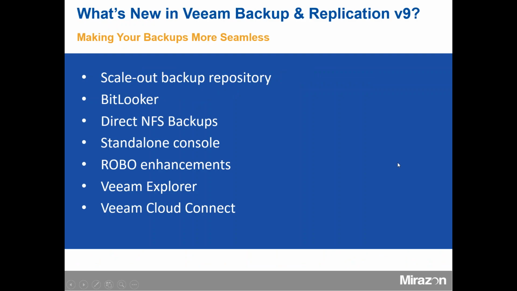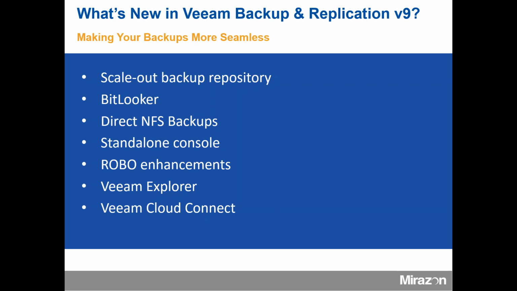All right. So it looks like a few things on our agenda today. The underlying theme here is let's make the most out of backups and make your backups really easy and seamless. From an agenda perspective, we're going to cover some scale-out backup repositories, dig into BitLooker. Everybody may be asking, well, what is BitLooker? So we'll dig into some of that and explain why it's important and how you can really enable it. We'll discuss direct NFS backups, why and how, again.